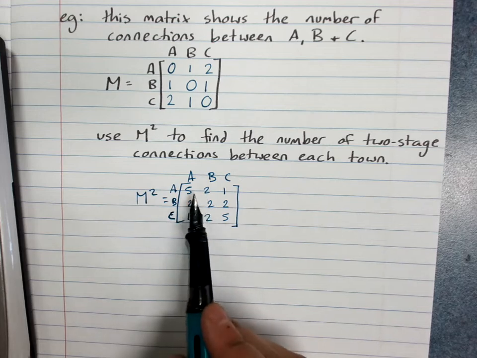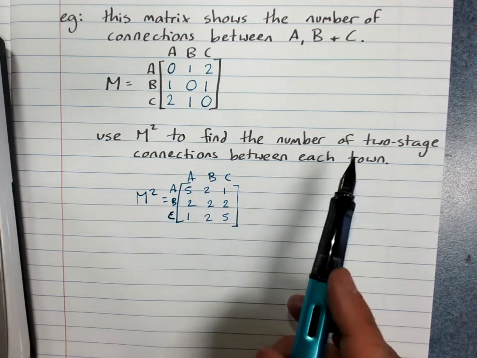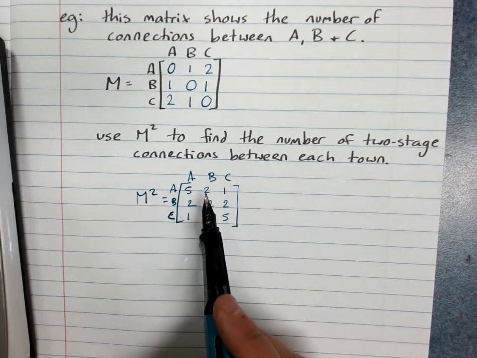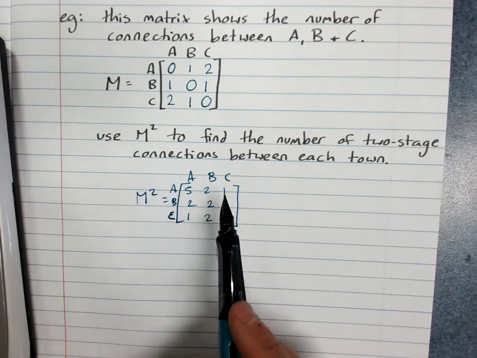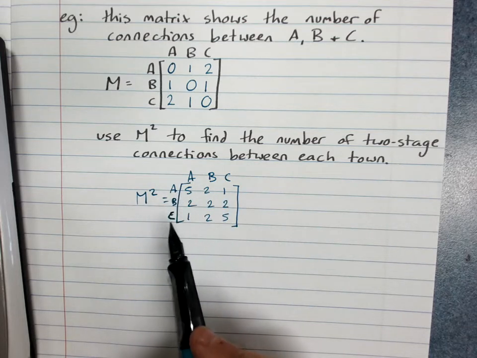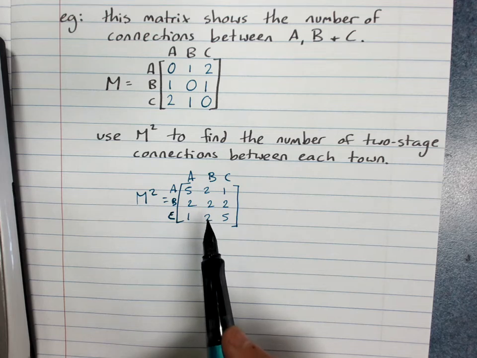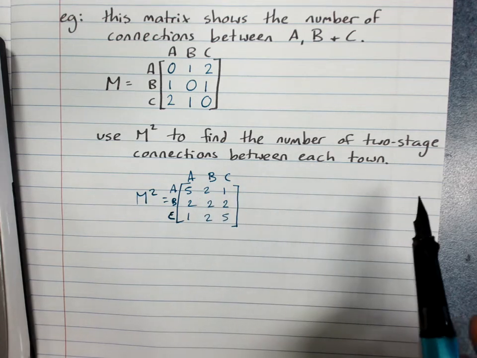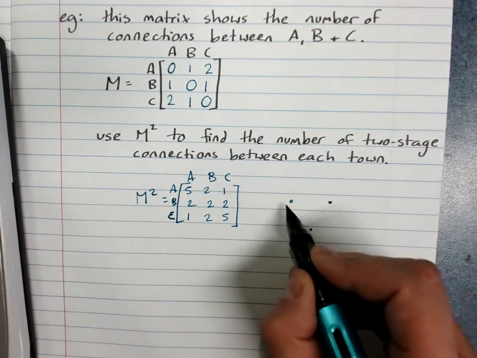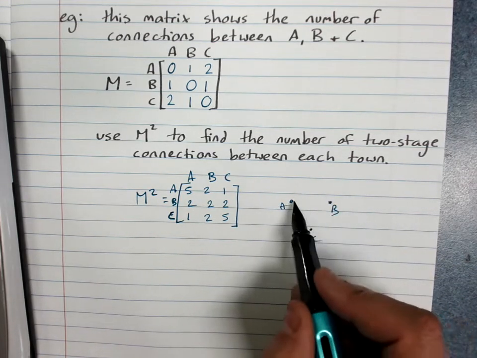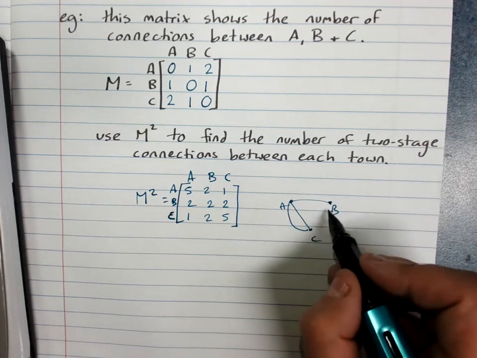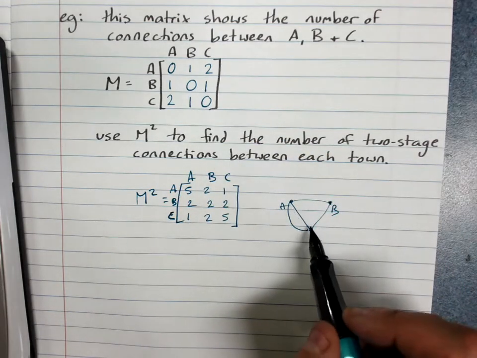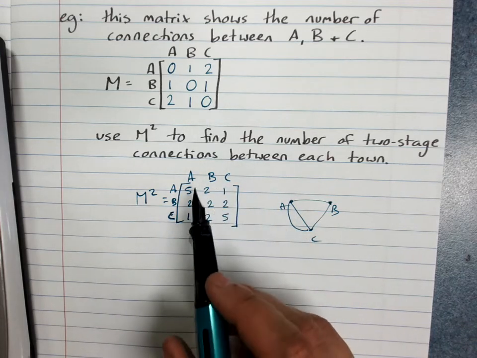And when you write this down, A, B, C, this is then saying that there are two-way connections between A and B. So you can possibly go from A to B via C in 2 different ways. So when you square a matrix, you're finding the 2-way connections. If we've got town A, B, C, A to B, A to C has 2 ways. This might be what we saw in this first matrix, and you can see that this makes sense.